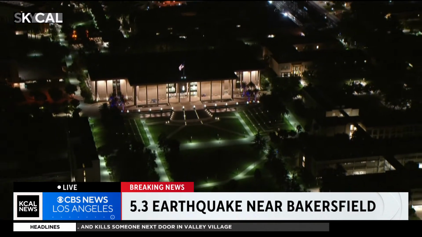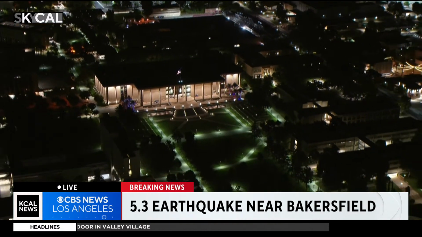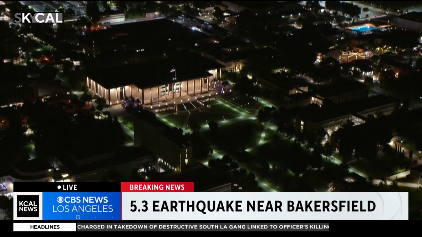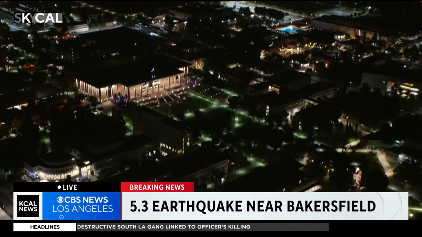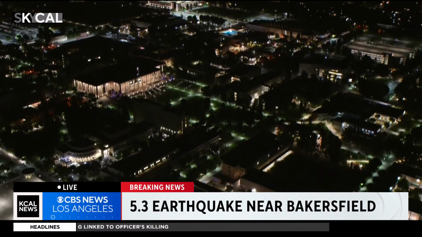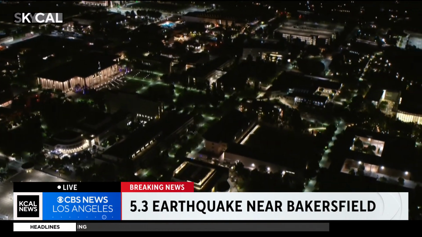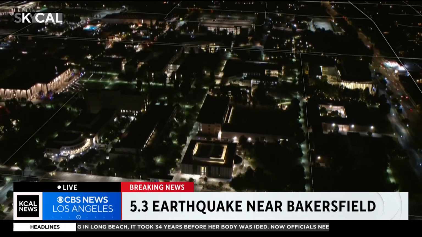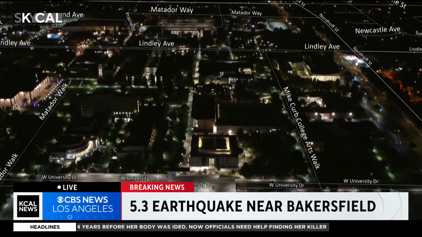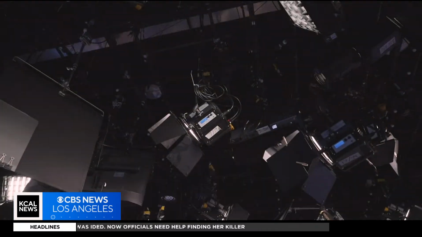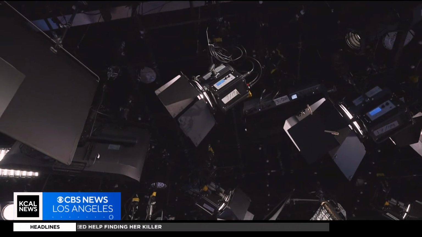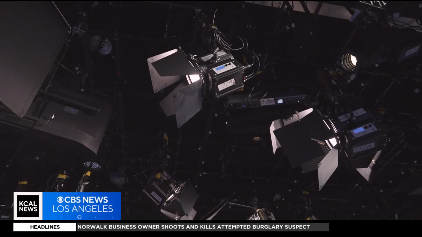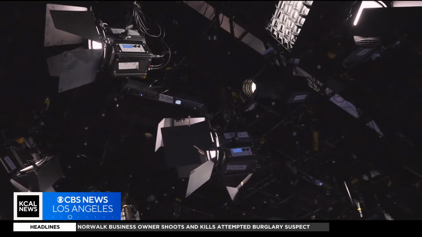So I guess it just depends on where you are. It's also hard in here too, because you guys are on an elevated platform, I'm on an elevated platform, and sometimes different things happen in here that make you think it's an earthquake. So the go-to for me is I always look up at the lights to see if they're shaking. We actually have a light over here above one of our monitors that's got a bit of a filter on it, and I could see that starting to shake around. Then I looked back at the monitor and saw the Santa Monica camera. But sometimes it is a little bit difficult in here to feel them just because of the way the building's built.